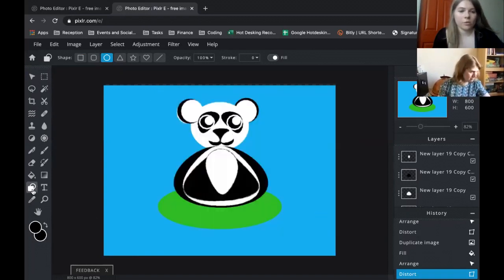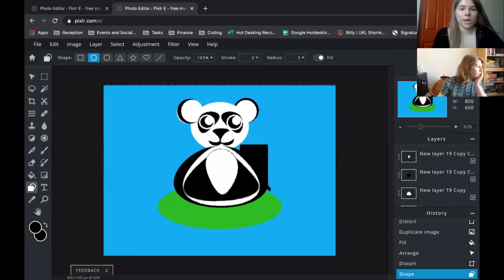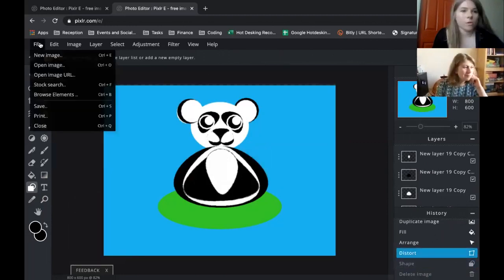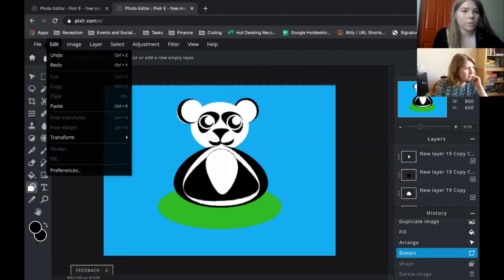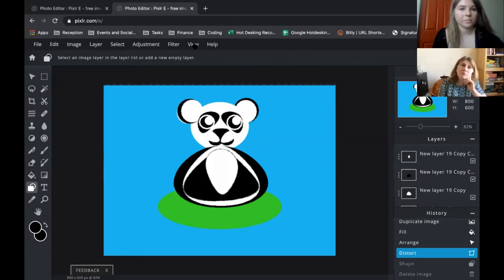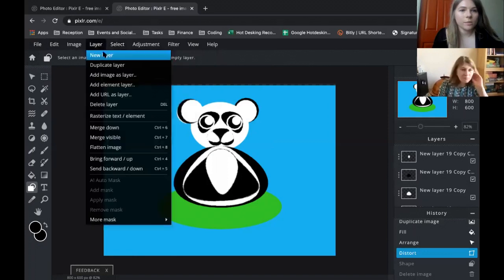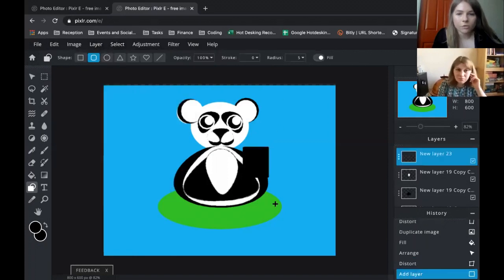And once you do that shape, and we're gonna go rounded rectangle. And you just draw a rectangle kind of downward. Oh, sorry, actually, I forgot to add a new layer. If you make a mistake like I did, you can do Command Z, or I think there's an undo button somewhere. Yeah, so edit, undo is the other one there. So I will just need to make a new layer. Perfect. And just draw a black rectangle.